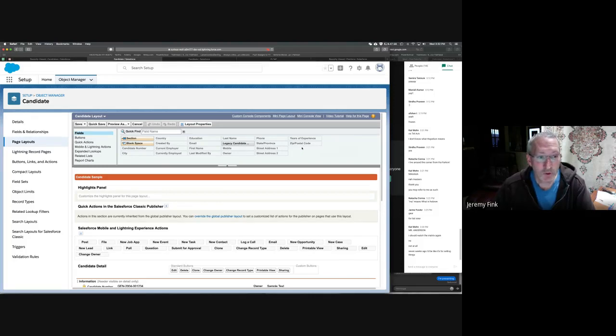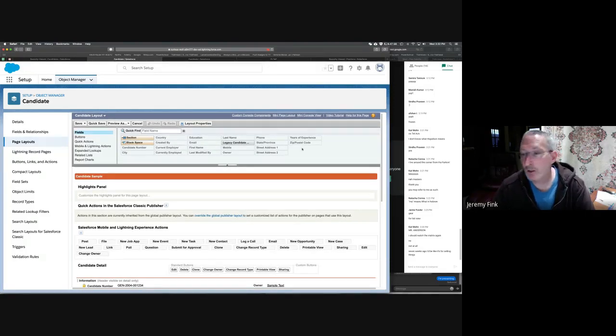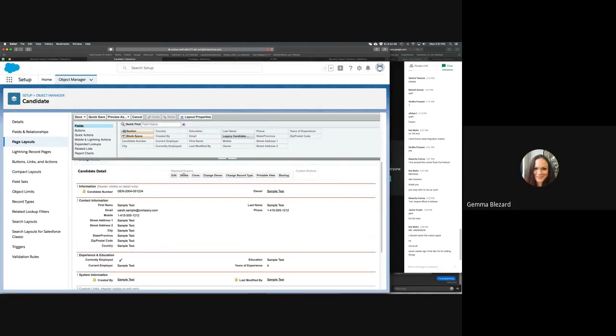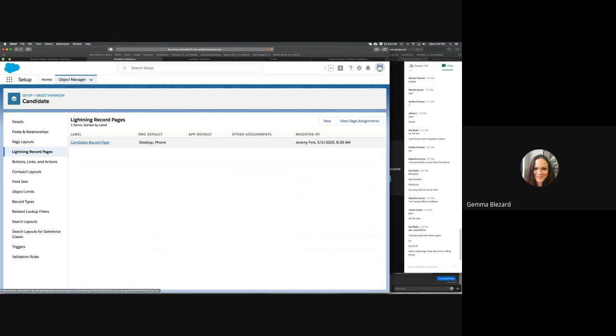Okay, so what we had, Gemma, I don't see the instructions, so I'm trying to remember all the things that were changed on here. I know that we created sections. So this is a page layout for the record, and what the Trailhead badge wants you to do next is to actually change the Lightning page, and this is a new concept that we haven't explored together yet. Remember, when you view a candidate, you've got a framework for the screen. And then there is a tab where you can look at the details, and you affect what's shown on the details side by changing the page layout in the back end.